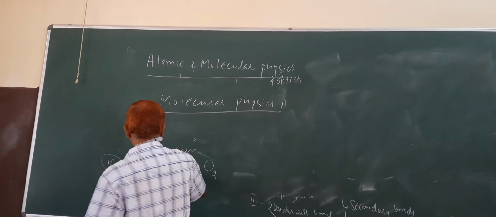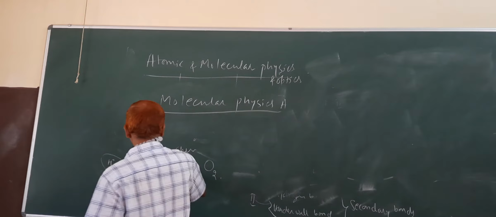This is positive, and automatically there is some attractive force between this and this. Similarly, there is another oxygen here and one hydrogen. So a weak force is established from the negative end of one molecule to the positive end of the other molecule. Such a type of bonding is called hydrogen bond. And these are called molecular bonds.